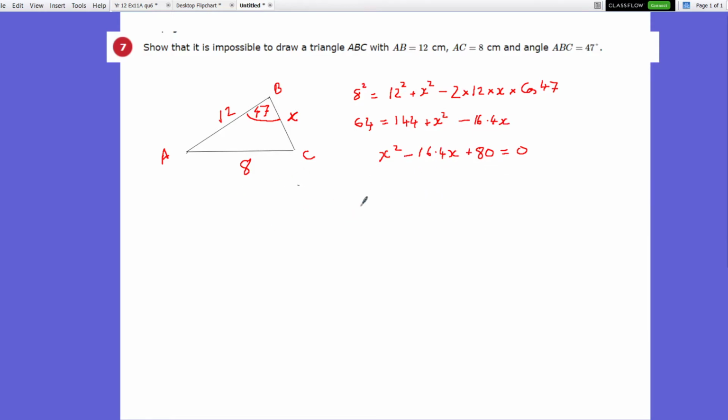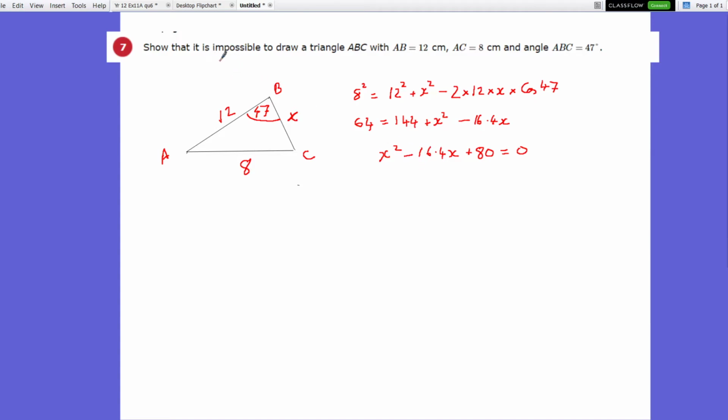Now the best thing, in the new A-level spec, we've got this nice calculator where if you click onto menu and scroll down, it says equations, so press equals on that one. This is a polynomial of degree 2, and if I put in our quadratic equation where the coefficient of x squared is 1, the coefficient of x is minus 16.4, don't forget the minus in that, and then positive 80, press equals. Now you'll end up getting on your calculator confirmation that there are only complex solutions, so there are no real solutions.